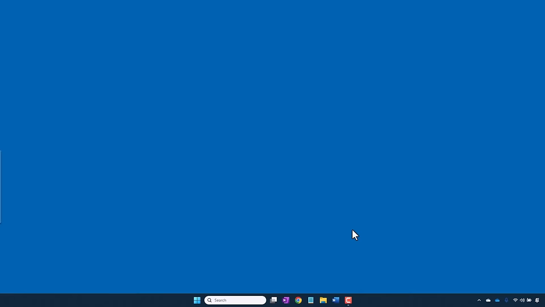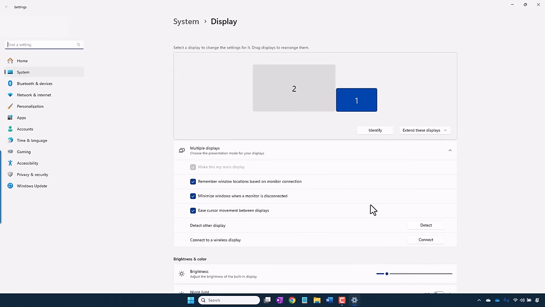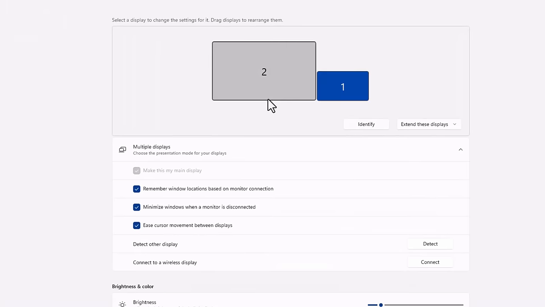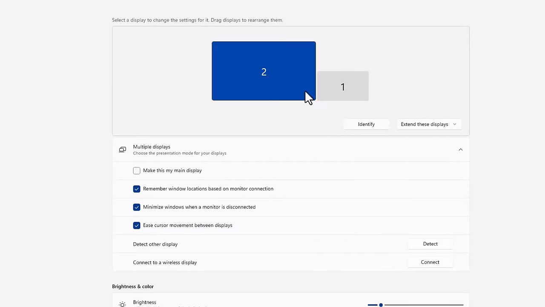You'll probably want to do a little bit of housekeeping in Windows to make your displays just the way you want them. To do that, just right-click on the desktop, preferably on the laptop itself, then click Display Settings. Now, I'm using Windows 11, but previous versions of Windows will look similar. At the top, you'll see a representation of your monitors. Each little box here represents one of your monitors. The box labeled as 1 is your laptop itself, so this box labeled 2 is the external monitor I just plugged in. You can click on either box to adjust settings for that individual monitor.